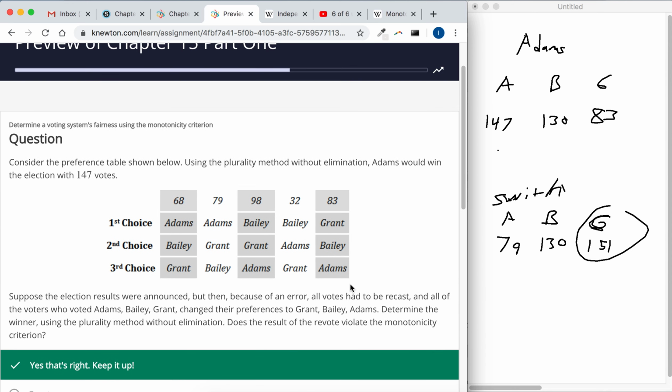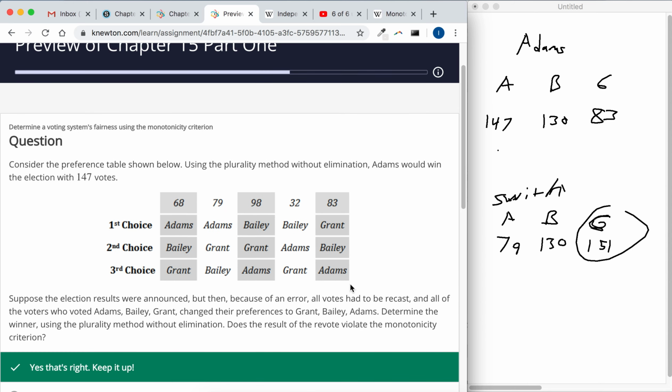Okay, so just watch out for that on your other questions. Remember, monotonicity means if a person wins an election, but then maybe one set of ballots switches their vote so that they increase their standing, and then the person all of a sudden loses, that violates the monotonicity criterion, because increasing on a ballot should only mean your chances of winning go up.